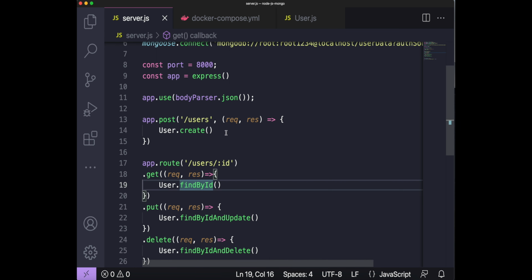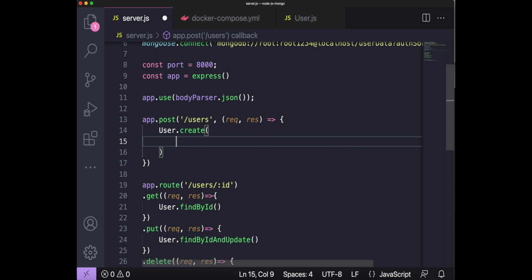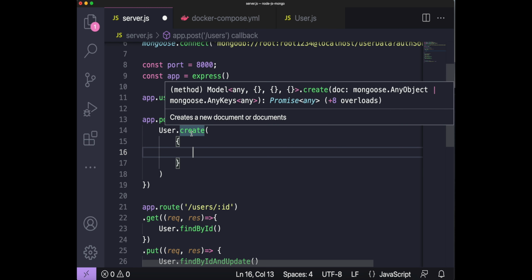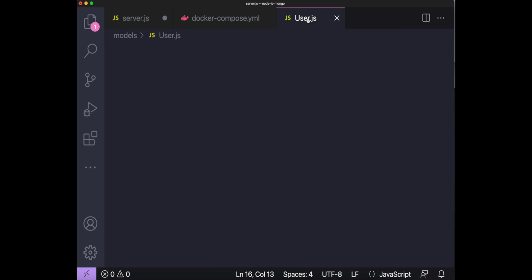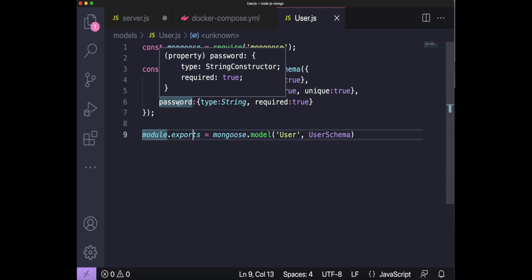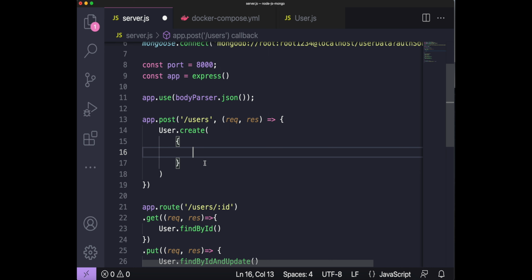The function we are going to create first is the users.create. So in order to do so, we are going to open a little bit over here, and the first thing that the user needs to receive in order to create one is the parameters, right? So what we defined on user.js is going to be the name, the email, and the password. So it will follow the same convention.